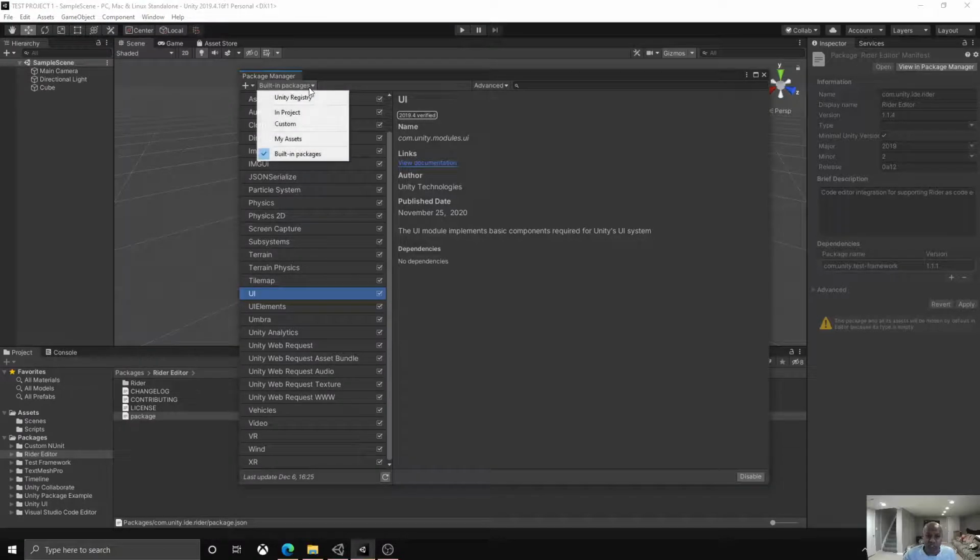If there is any package coming from a scoped registry, there is something called a scoped registry. This is the Unity registry, but you can have a custom registry within your company. You can choose not to use the Unity registry and have a scoped registry limited to those folks, and publish packages there for security or other important reasons. If there is any, that registry will show up here.